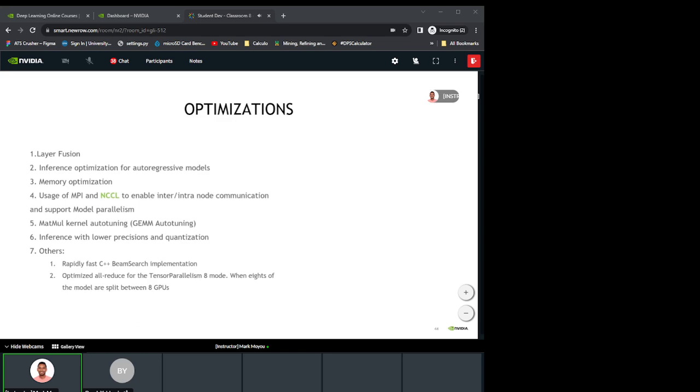Some other optimizations here, some are model specific. The main ones are fused kernels for frequently used operations. For autoregressive models, there's, I think, faster beam search. Yeah, so it's very, very fast beam search implemented in C++. So as you generate tokens and you try to figure out, hey, what's the best, maybe not what's the most popular token or probable token, but what's the best sequence of tokens in terms of probability, those things work a lot faster.